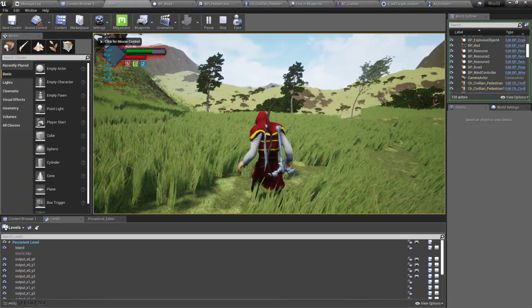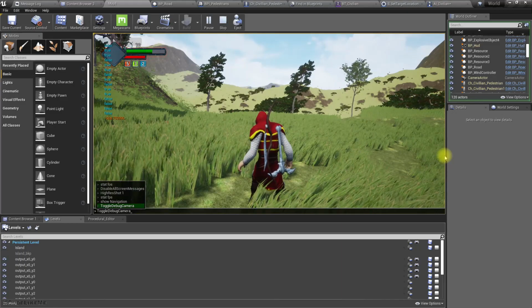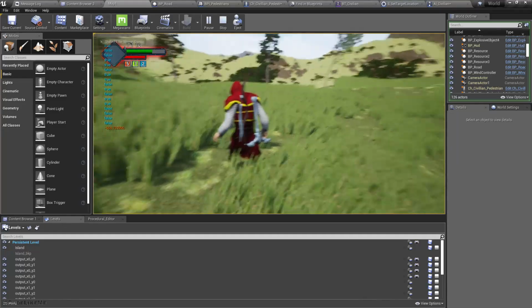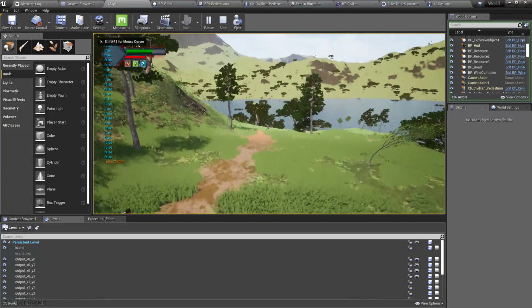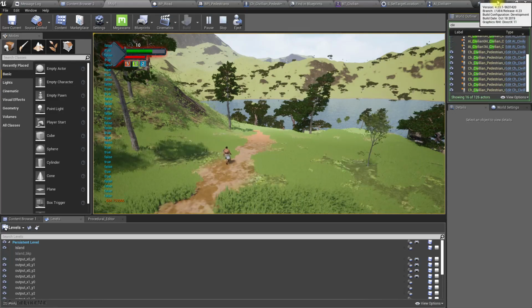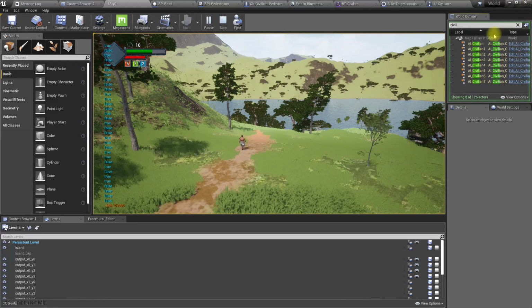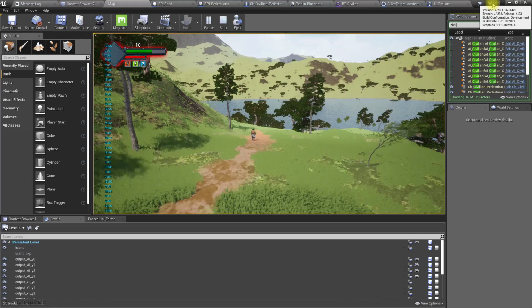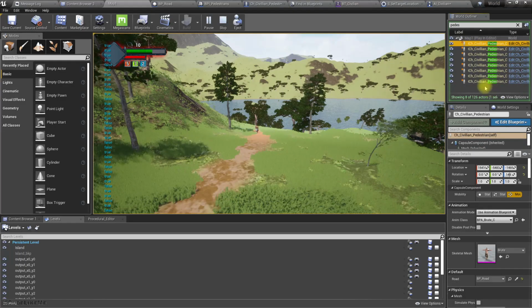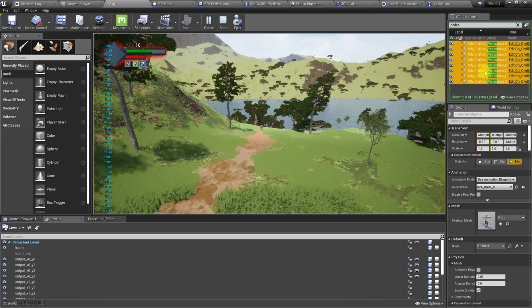Do we have any characters anywhere that we can't see? Let's see. We have in total 8 pedestrians.